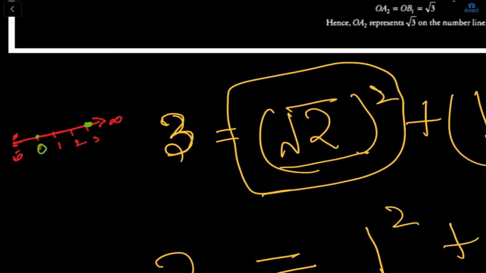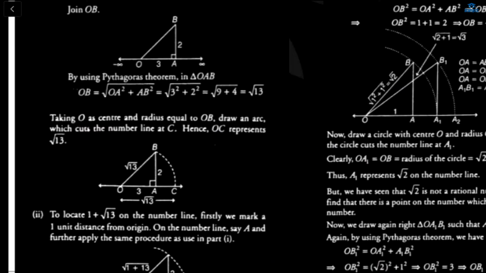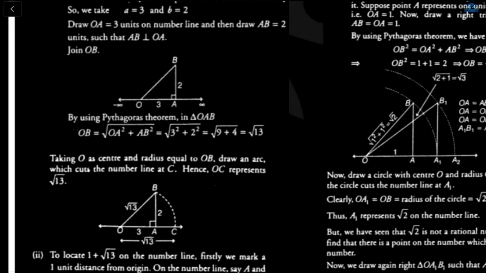So from 0, you are going to start. And how much do you have to take? A value is 3, so you will take the point 3. From 0 to 3, mark A at 3. That is point A. And after that, this is your vertical distance. Now horizontally, what will you take? The B point, that is 2. Now you will put 2 there and join it. After joining, this OA will be what? This OA will be your root 13.